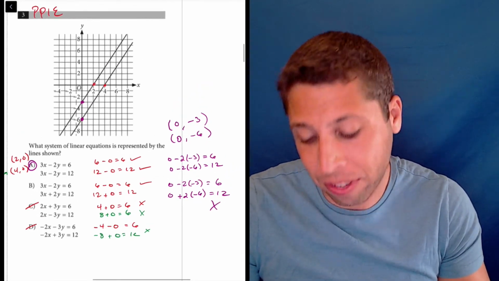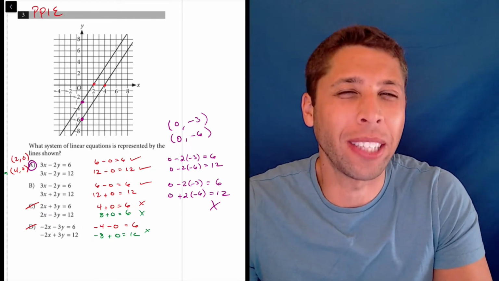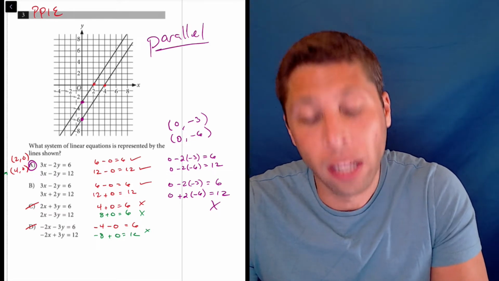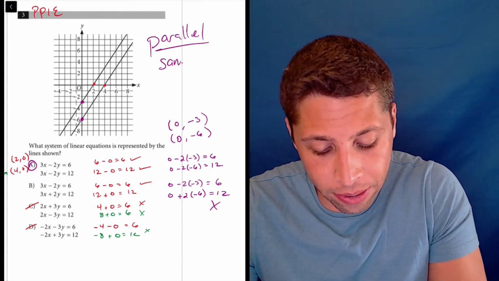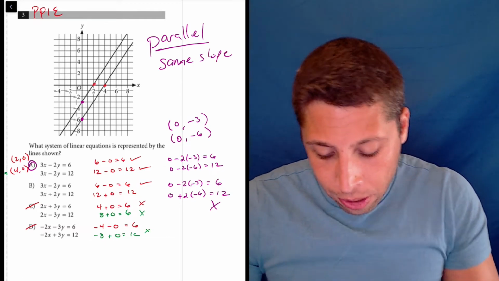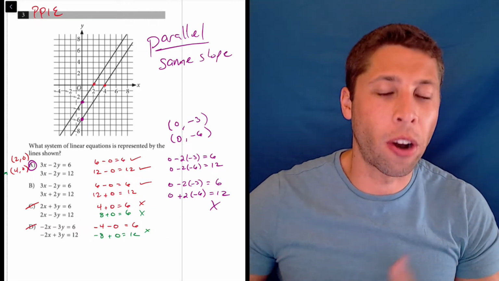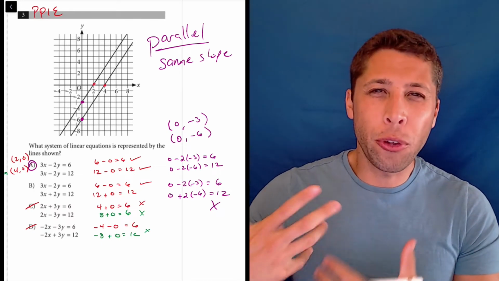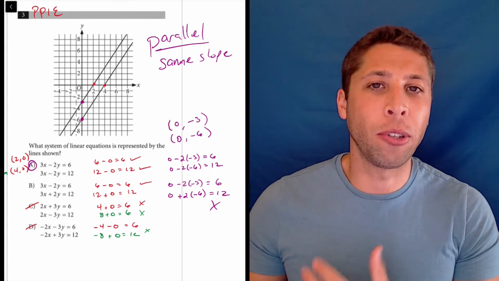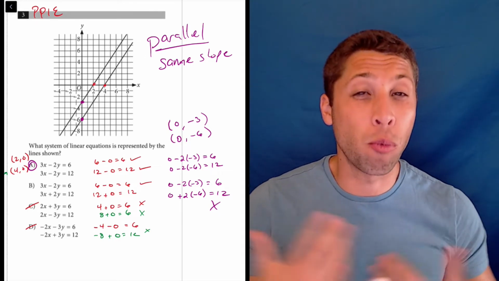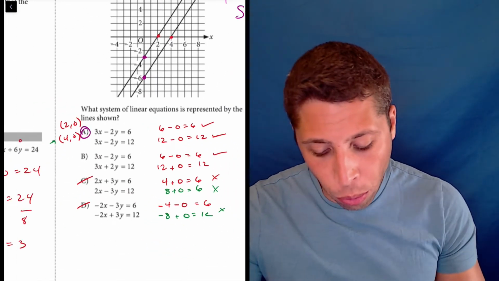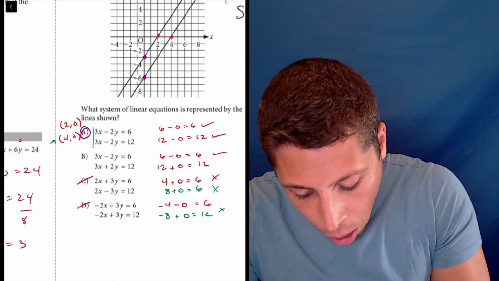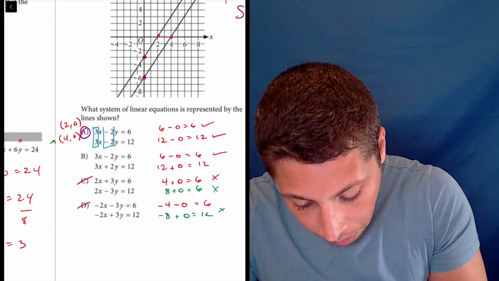Now, what should I have seen from the get-go? I should have known that this question was not really testing equations of lines, it's testing slopes of lines. These lines are very clearly parallel. What do I know about parallel lines? They have the same slope. So look, the equations in the choices are not written in y equals mx plus b form, so the slope is very hard to notice. But if you are comfortable with algebra, you should be able to rearrange these, or at least think about how they would be rearranged, and know that in order for these to be parallel, we would need the coefficients to be the same in both equations.